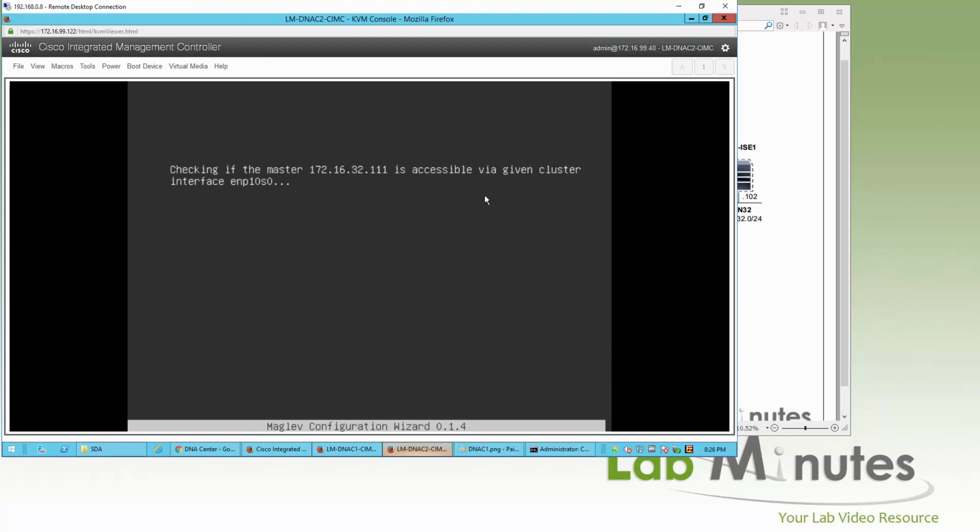We still have one more node left to join the cluster, which is our DNAC number 3. Cisco actually recommends you add additional nodes one at a time. So we basically need to wait for our second node to finish adding before we can start the third node. I guess we'll see if this one is going to take as long as the 19 hours like it did for the first node, so we can see if that's consistent or not. Once again, I'm going to pause the video, and we'll come back when this is done installing.